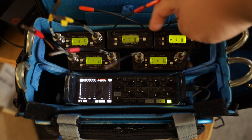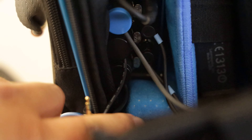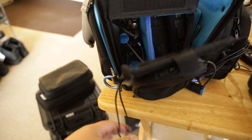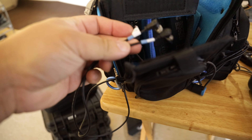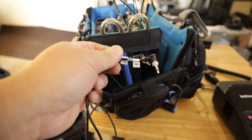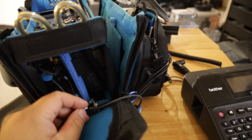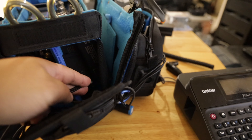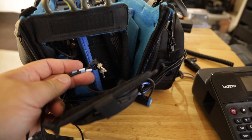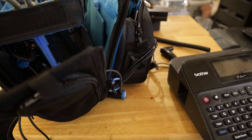These are the only two Lectrosonics units I own. Otherwise I use my Sennheisers as well. On the side — you can't see it, but right past the blue one — the blue is input six, and then input seven and eight is right there. That's going out into 3.5 millimeter jacks. So if I wanted to run my Sennheiser units, I can. I'm going to be setting it out of the bag — it'll be resting in here when I won't be using it, but if I do use it it'll be sticking out. I have little pouches here on the side that can hold the receiver units.